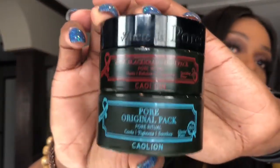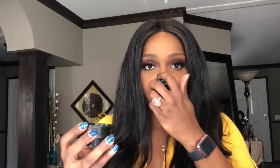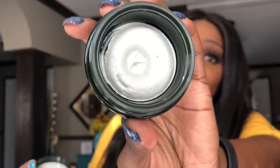When you open it up, it does come with this little spoon thing here, which I do like. And this is what it looks like outside of the container, guys, right there. Let's open up the cool one first. Okay, this is step 2. As you can see, it is not full at all. I mean, look how much space you have inside of that. So I guess a little bit of this product does go a long way, but it is not even full at all. So that's what that one looks like.